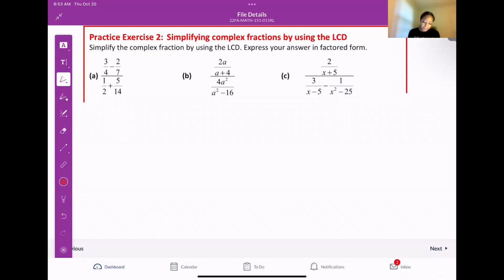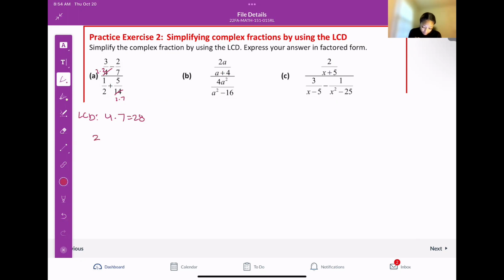For practice exercise 2, Part A. If we look at our denominators here, we have a denominator of 4, 7, and then 2 and 14, which is 2 times 7. I'm going to write that as 2 times 7. All right, then to find our LCD, we need every factor that appears. So we'll need a 2, we need a 4. Oh, actually, a 4 already contains a 2. So we really only need the 4 and the 7. Why don't I need another 2? Because 4 is 2 times 2. So we need the 4 and the 7. Our LCD would be 28.